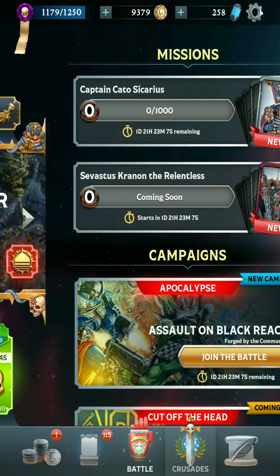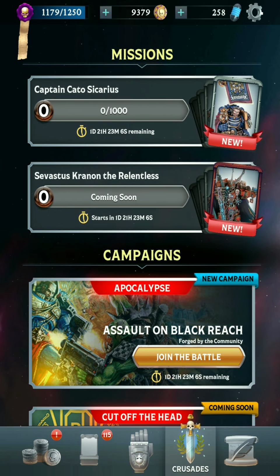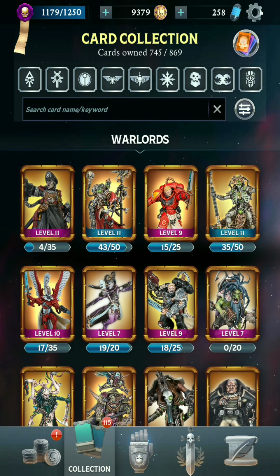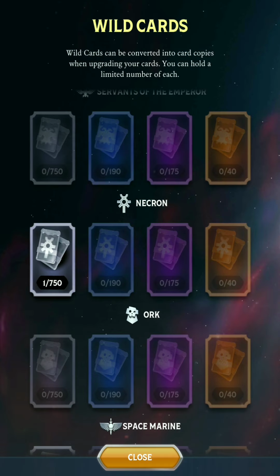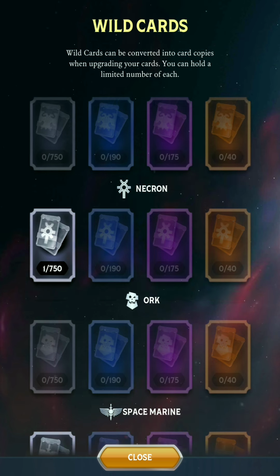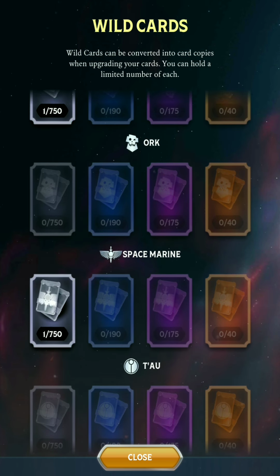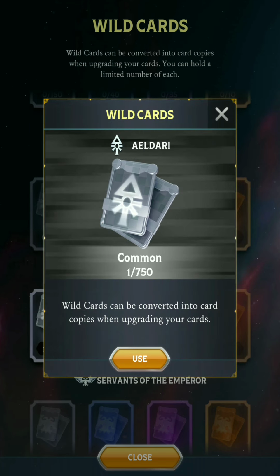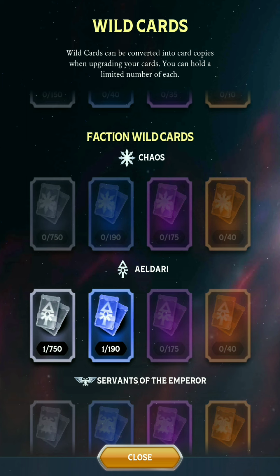So yeah, you can see here I was trying to claim that free pack, but it just didn't work. So I was like, I'm not sure what I should do here now. So I went back to the collection to look at the wild cards tab. You can just tap on a wild card here to use it, and it's pretty easy and intuitive. You tap on a card, and it'll bring up a little menu there, and you can tap use to use it on any card that you have in your collection.